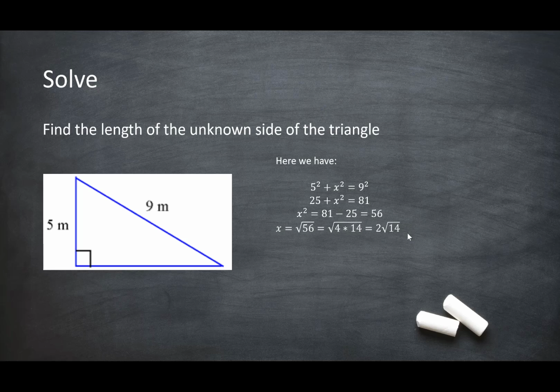All right, so I hope this video helps. Remember, the bottom line on solving radicals means we have to get the radical all by itself. And then once we get the radical all by itself, if it's a square root, then we square both sides. If it's a cube root, we cube both sides. If it's a fourth root, then we raise both sides to the fourth power.